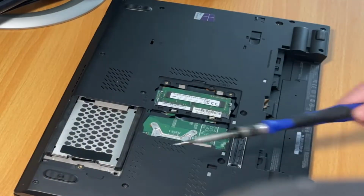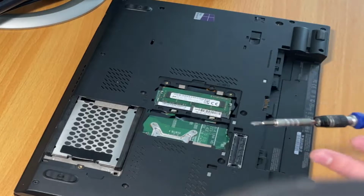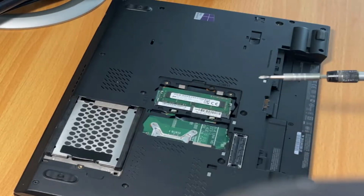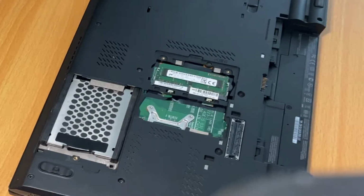Now, I'm not quite sure if I'm supposed to take off all these screws on the bottom to just remove the keyboard and the top power button bezel. I am following a guide, but I'm kind of just going on my own, so I'm just going to undo all these screws anyways.